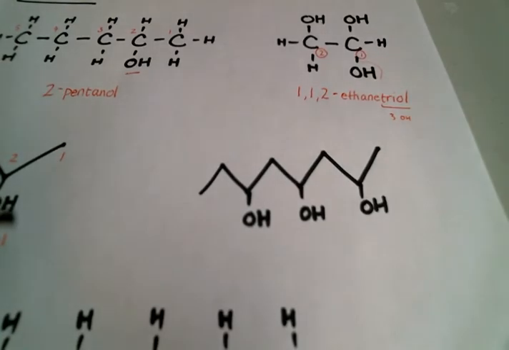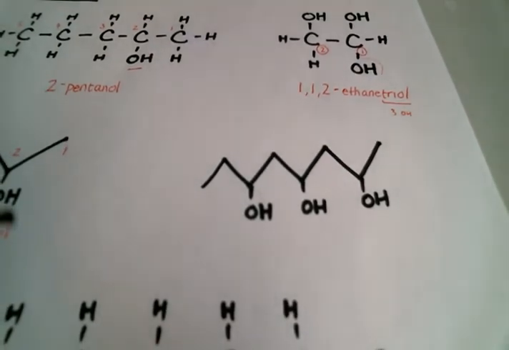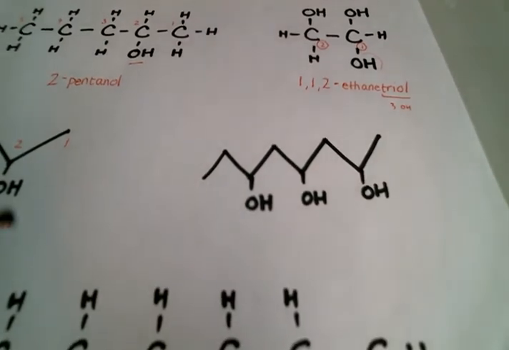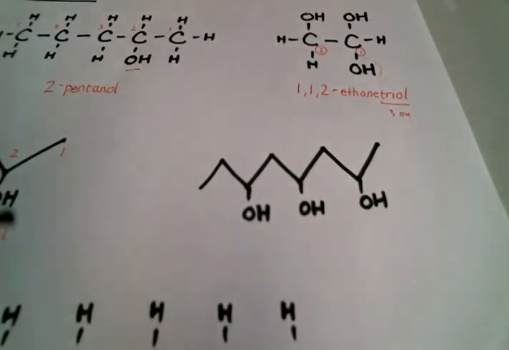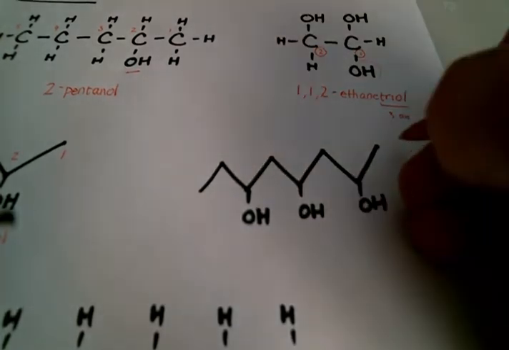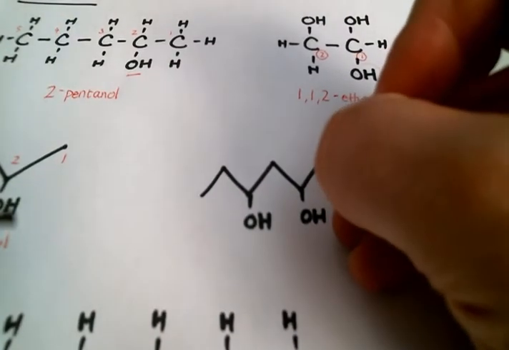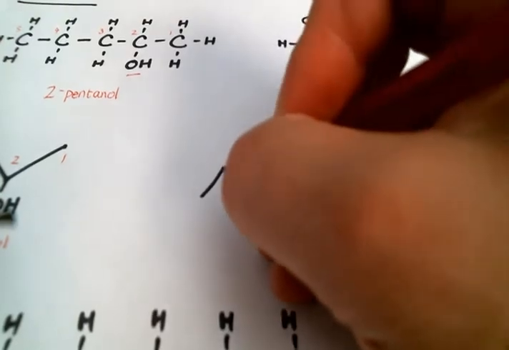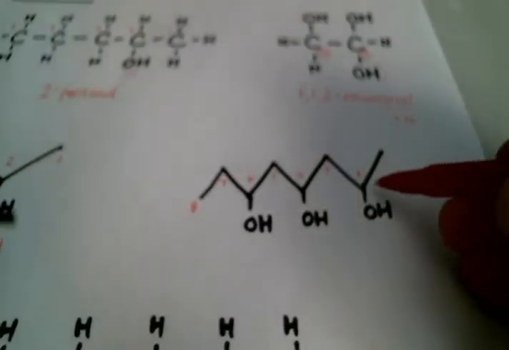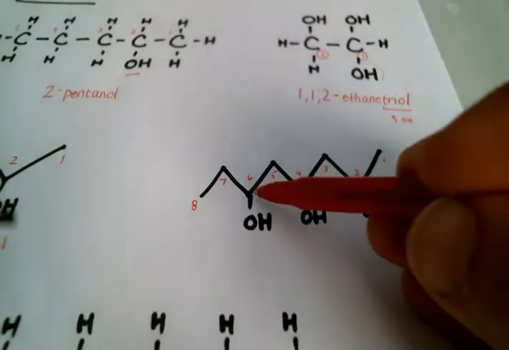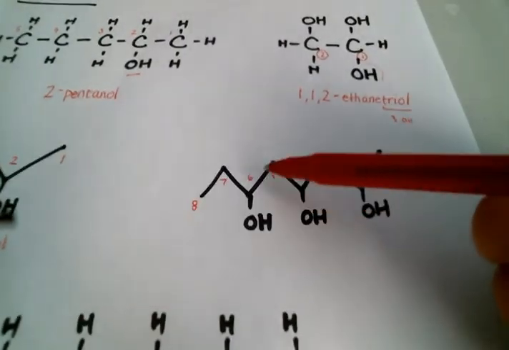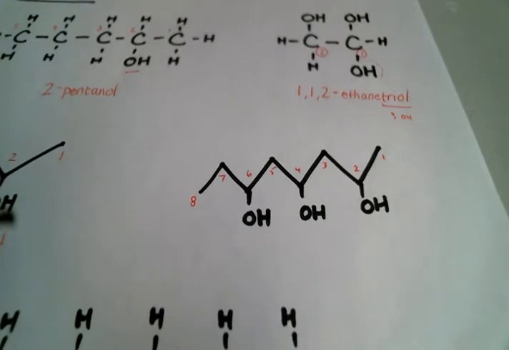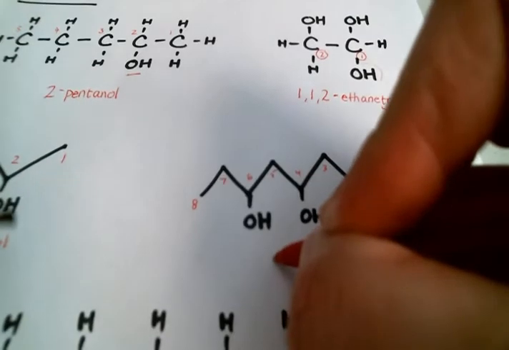The last alcohol we're going to do is this one here. You guys can probably guess we're going to be using the triol ending again because we've got 3 hydroxides. And of course, like all of our previous examples here, we are going to start numbering from this side. 4, 5, 6, 7, and 8. Again, just so that the hydroxides are on carbon 2, 4, and 6 instead of carbon 3, 5, and 7, which is what they would be if we did them the other way. Always aim to make the numbers as small as possible. Now, first off, I have 8 carbons on there, so this is going to be some kind of octane. It's going to be some kind of octane triol.